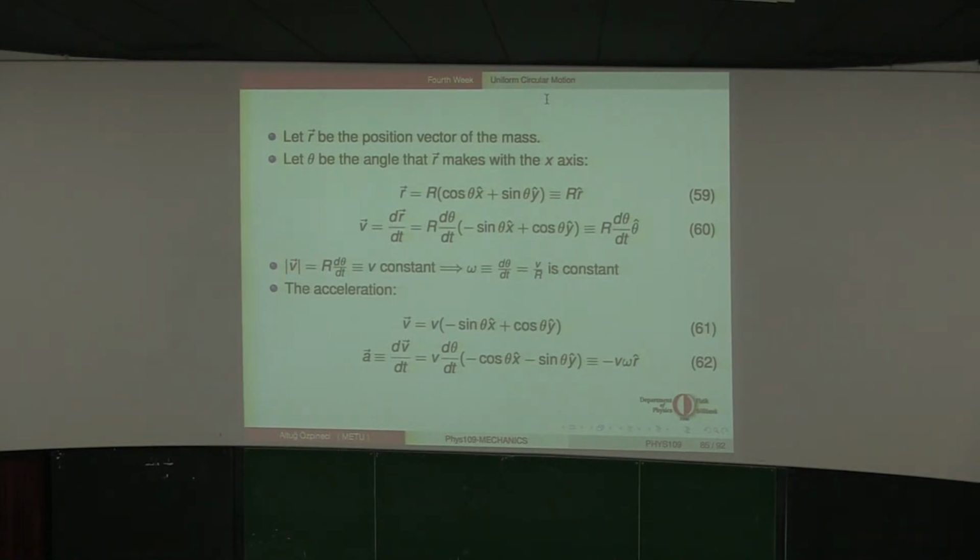Now, by telling us that we are studying uniform circular motion, we already know that the speed is constant. The speed is just this quantity over here. This has unit length, so it is the magnitude of this thing, r d theta by dt, which we have always been denoting by v. We know that this is constant. d theta by dt is what we call the angular velocity, and that is also constant. Now we have the velocity. This is the constant speed of my object.